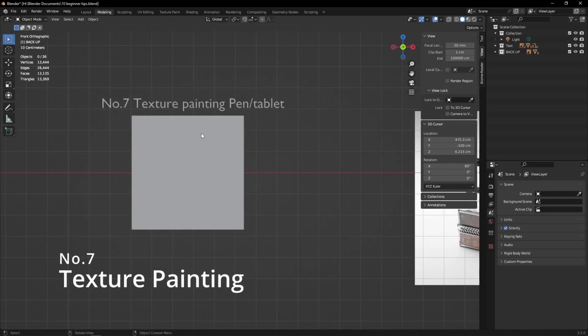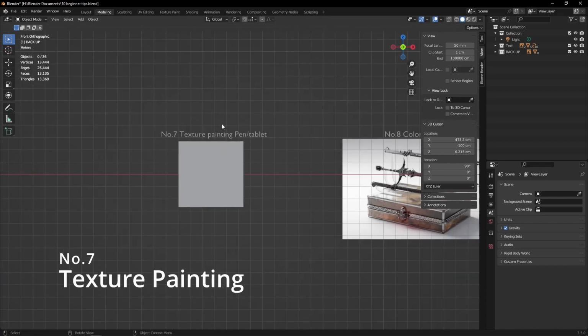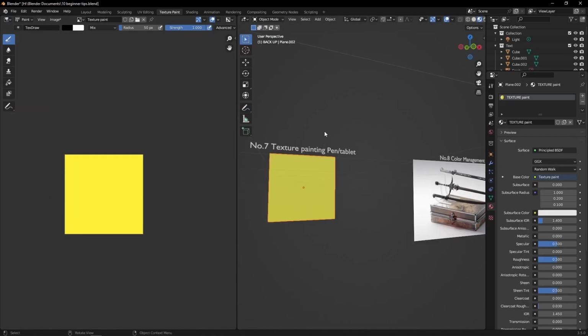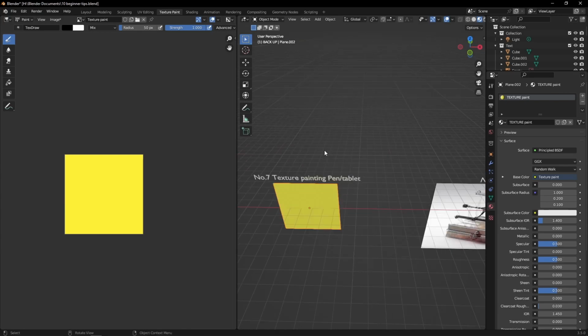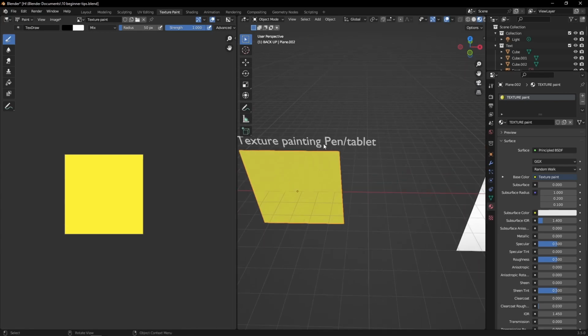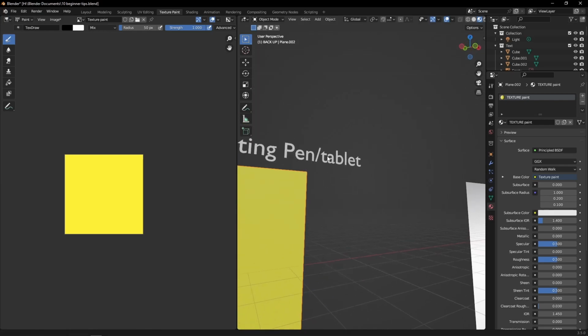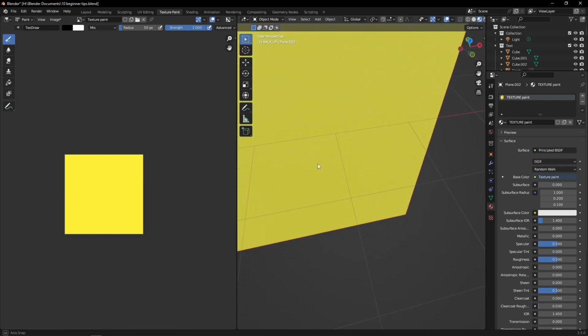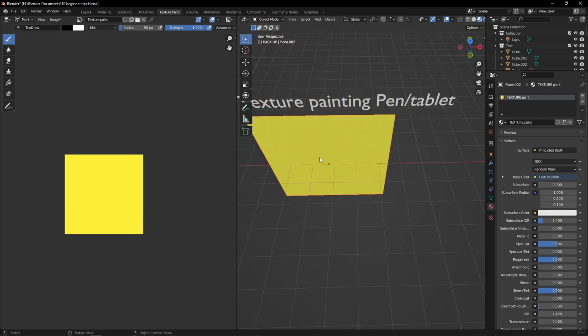The next one is texture painting with a pen or a tablet. So if we go to the texture paint side, so you get to the texture paint mode, now you want to paint and you're using your stylus. But now you can see it's incredibly laggy. Look how bad this is. It's like one frame. You're trying to rotate and you're just wondering why on earth, like this is going to be impossible to paint. Oftentimes it's a really simple fix.